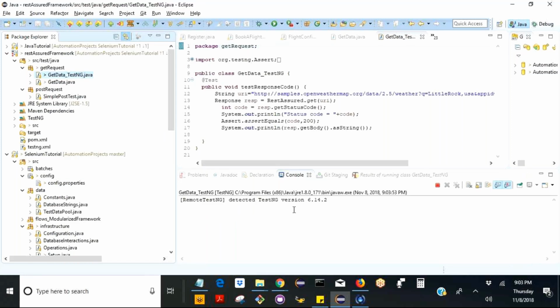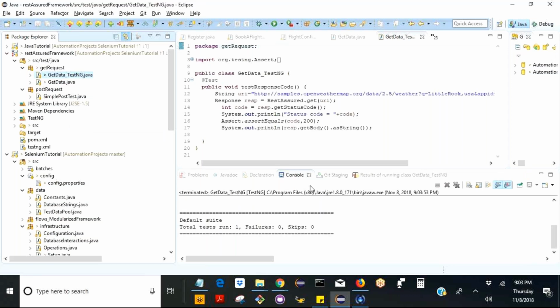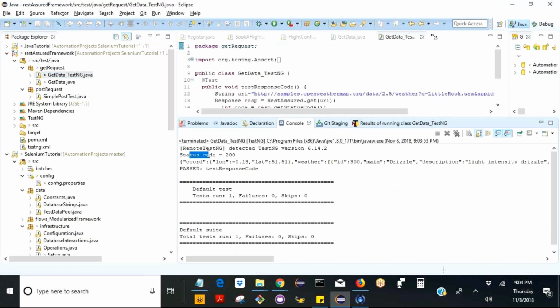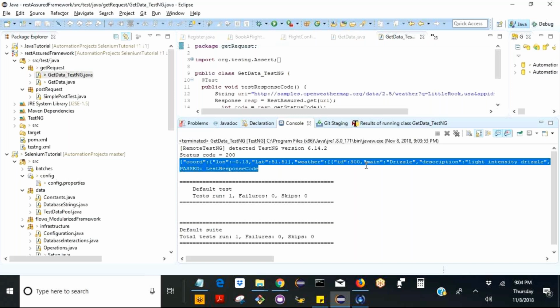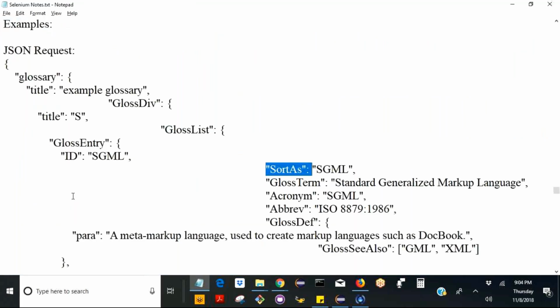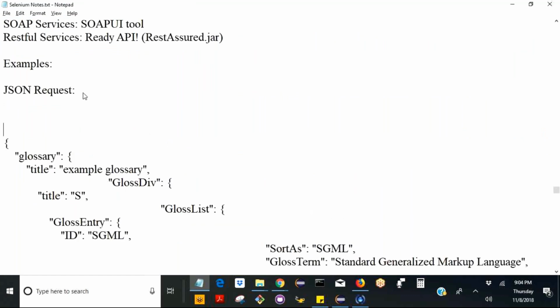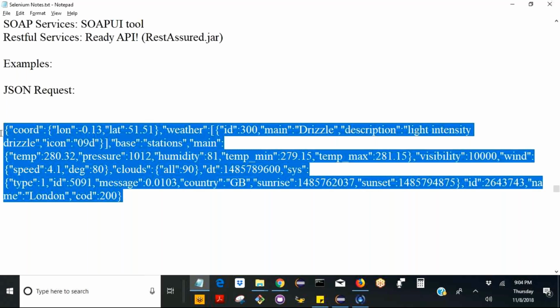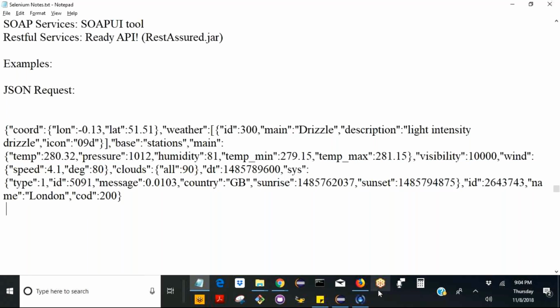So here I am fetching the same thing, 200. The report looks a little different, but it's doing the same thing. Status code is 200. This is the whole JSON that is fetched. I'll just show you how the JSON looks like. It is unformatted, but if you format it, it will look nice. Let's see if any formatters are available.